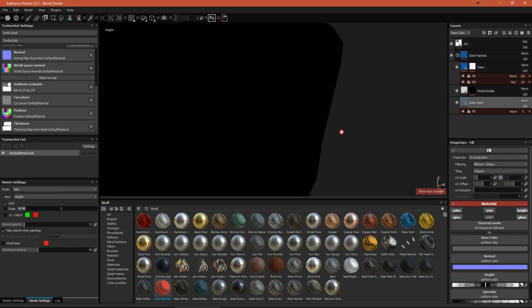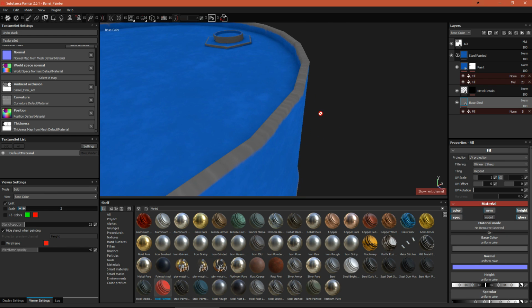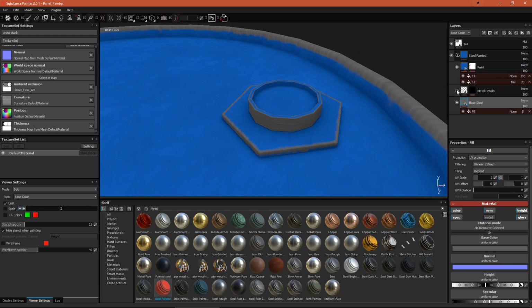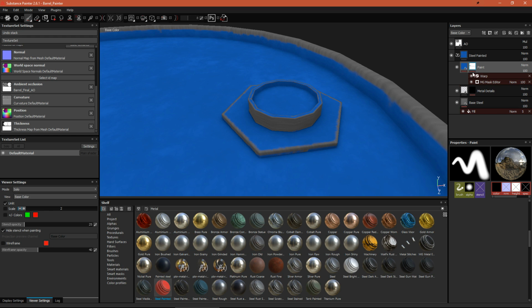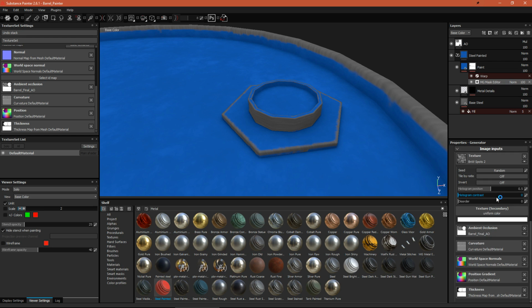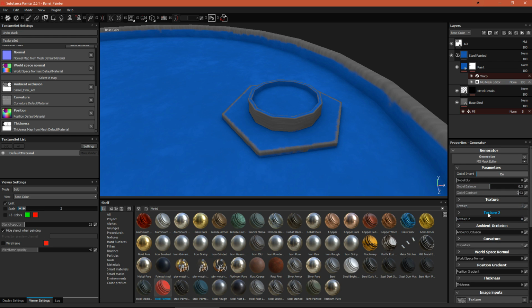And I can hit C to cycle through my channels. So this is the base color channel. And we have a lot of wear going on. We can find where that's controlled by right here. So if we click on our mask, we have a mask editor, which is controlling this. We can scroll down and you can just play with these sliders to get different effects.